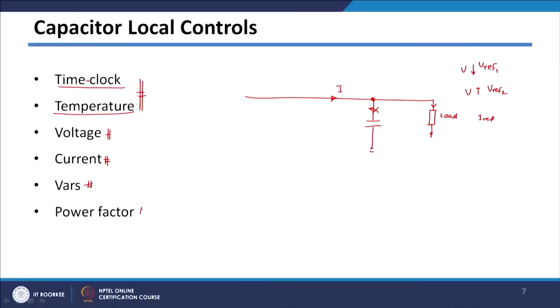And then there is VAR and power factor based control, and these are the most proper controls as compared to the other four controls. These VAR based and power factor based are the best controls available. In this case we are basically measuring how many VARs are flowing through the feeder. So, if this is QL, the same QL will be flowing to the feeder before switching on, and if this QL is more than the VAR reference which is set for this capacitor, then the capacitor will be switched on.